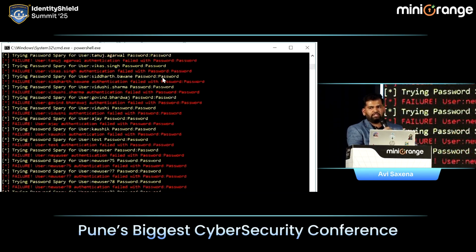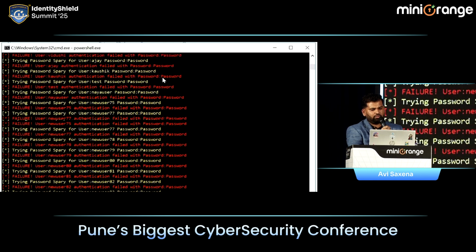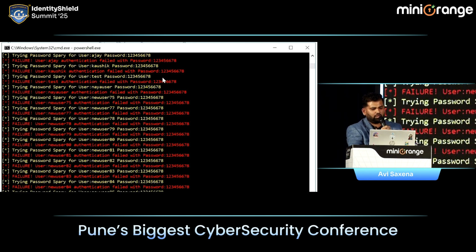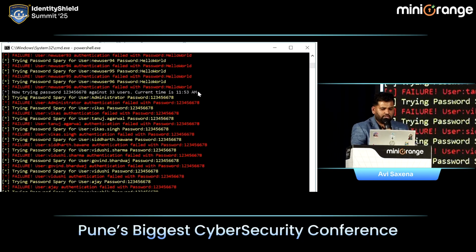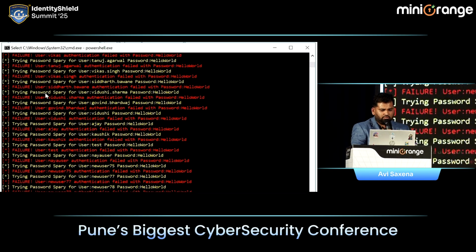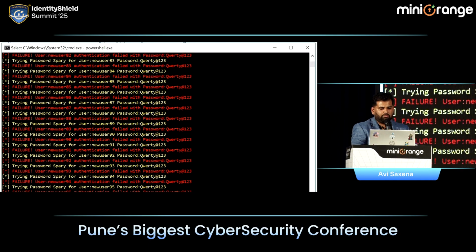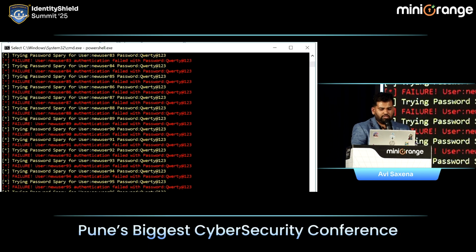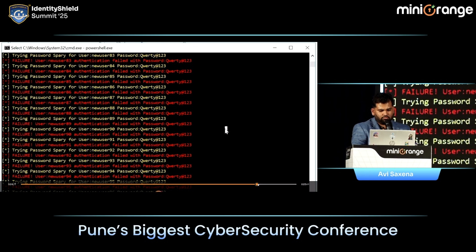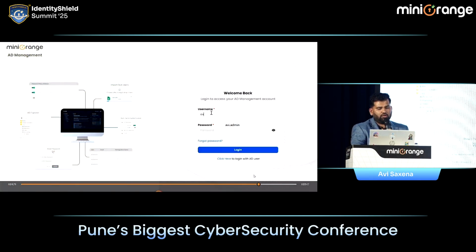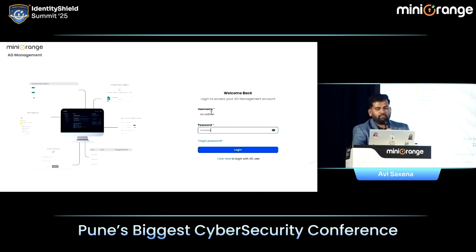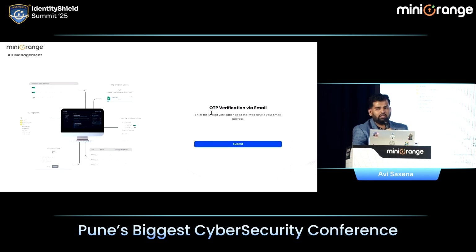Like the previous example, the LDAP bind requests were made using different usernames and passwords, and almost no password or account was compromised. If we log in again into our AD tool, any AD tool, it has an option of seeing locked-out accounts.